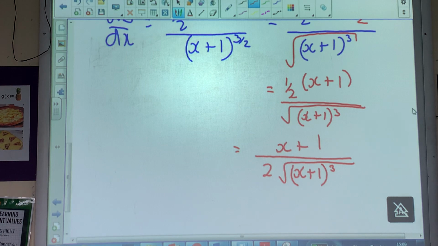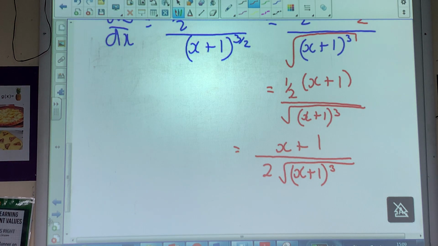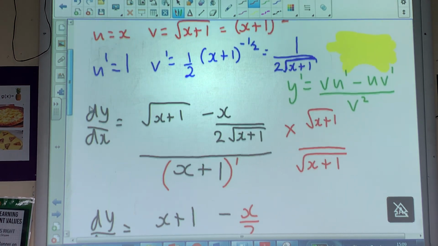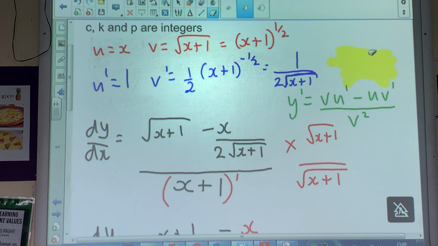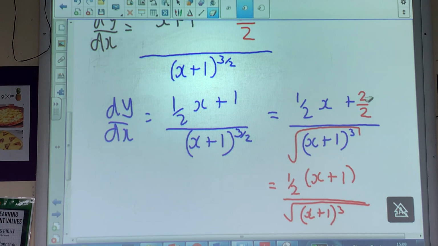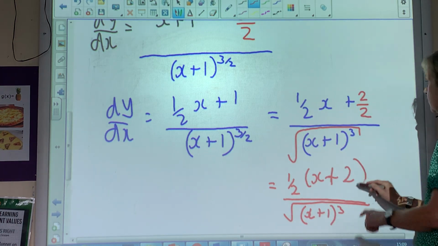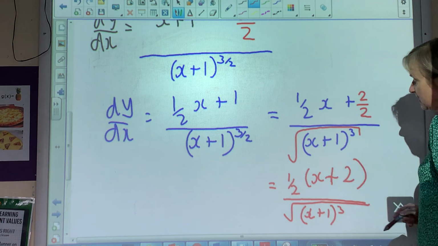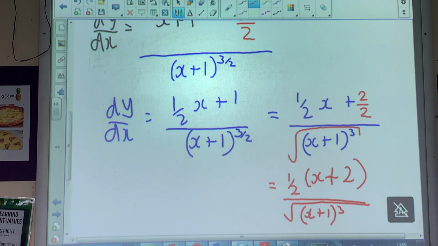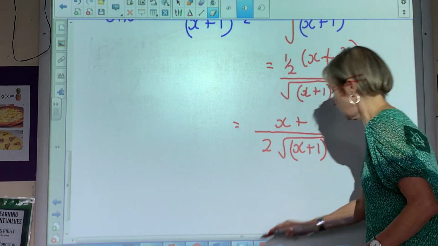So I think you've now got your C, K and P in integer form. So let's just go back and check that that's really what they were looking for. Can you see what I've done? I've just rewritten that plus 1. Of course, when I took out the half, I should have been left with a 2 there. So I'm really glad I checked. So let's go back to my final answer. Of course, that's a 2.